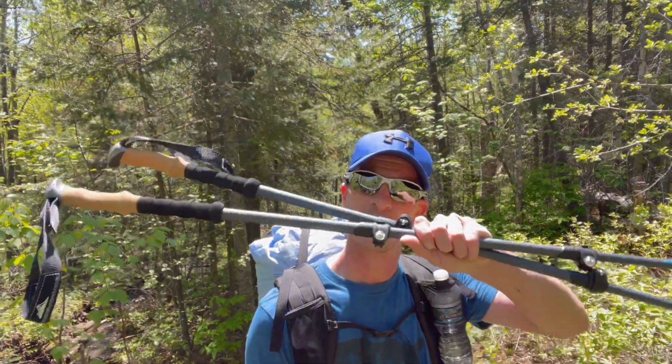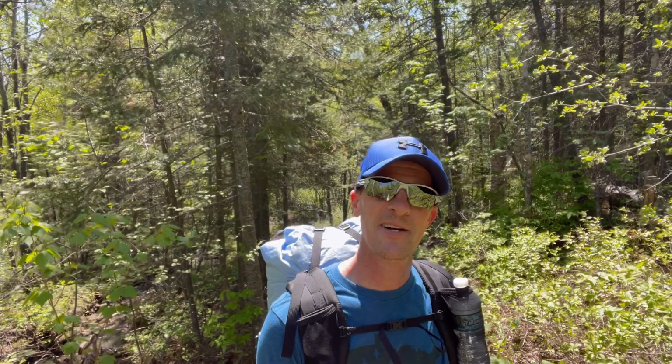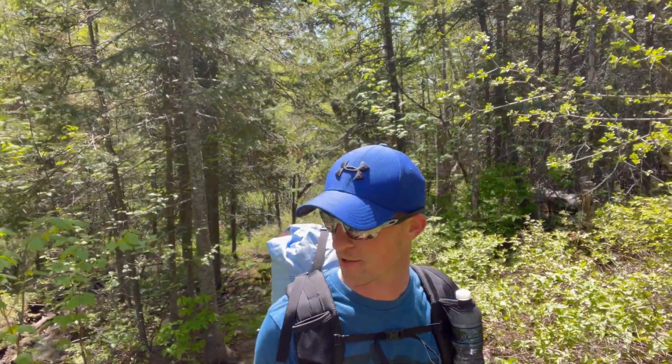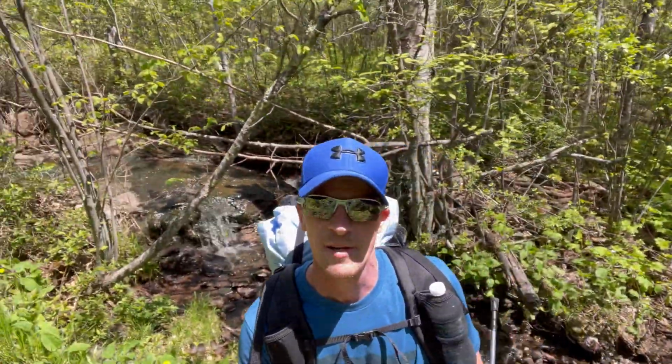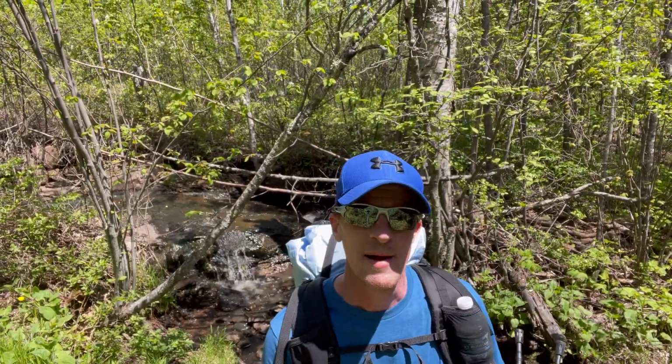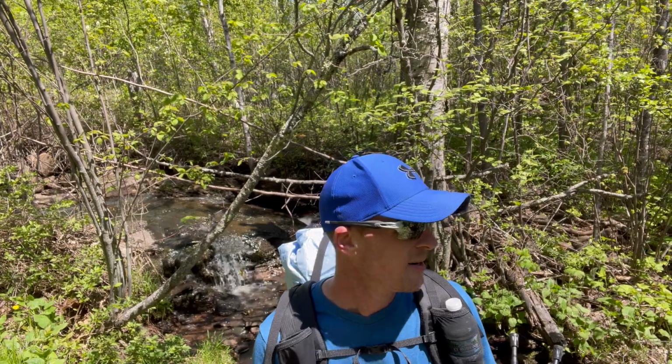And the second piece of gear, trekking poles. You don't usually see me out here with trekking poles, but 4th of July weekend, I'm heading up to Colorado, so I figure now is the time to get in my trekking pole work. So I'm gonna use trekking poles this trip and see how it goes. I'm usually not a fan of them, but we're gonna see how it goes.